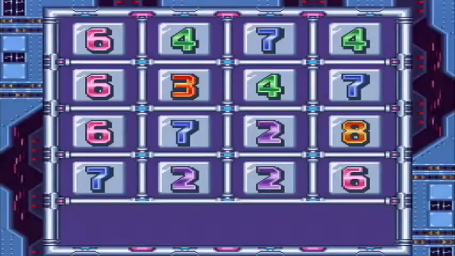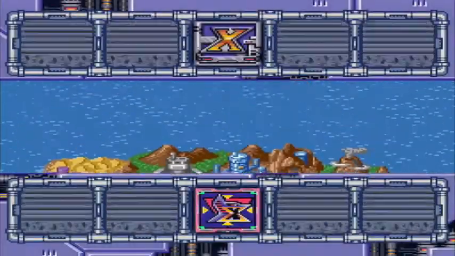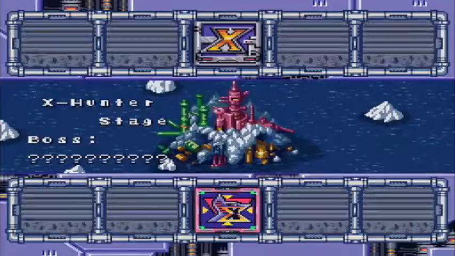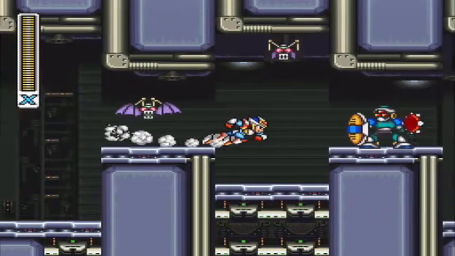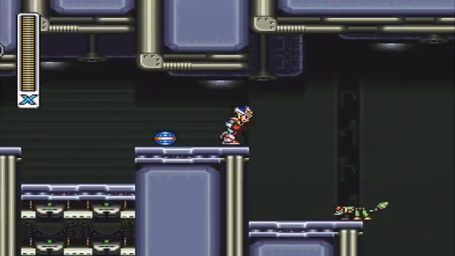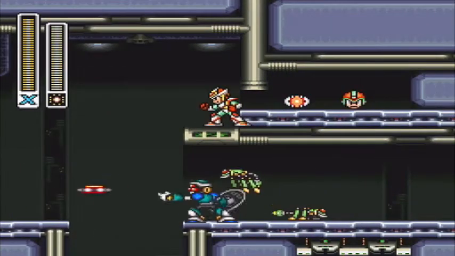And the next stage is the point where you need to have 100% in the game if you want one more optional upgrade. So if you don't have 100%, I recommend going back now to get the remaining items, but since we already have everything collected, we are good to go. So here we are, X-Hunter stage number 3. This stage is notorious for its little hidden Easter egg item, and we will get to it. It's just not going to be the funnest thing in the world, that's for sure.